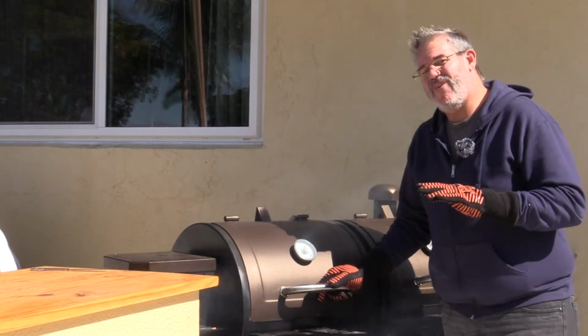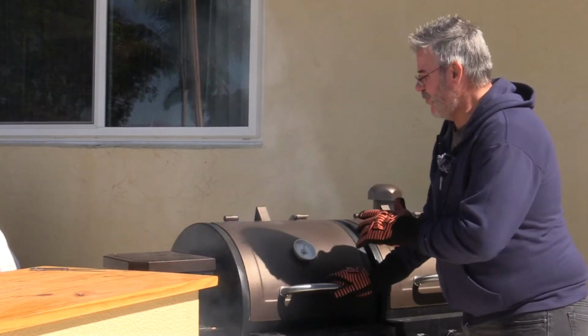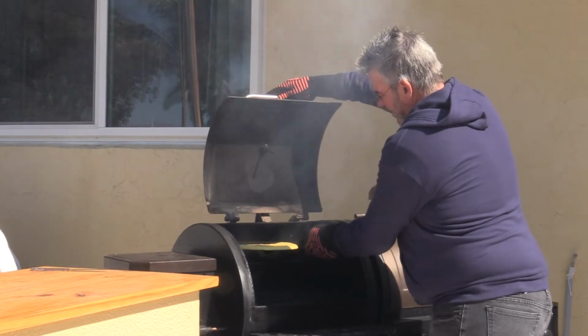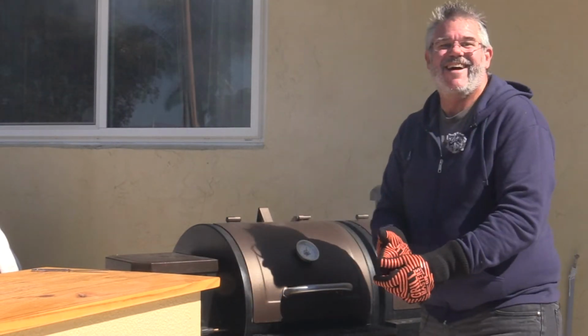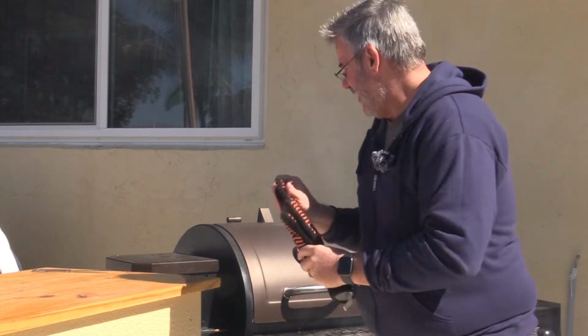All right, we are about 5.5 minutes in. Let's get this thing rotated around. Again, we're going to do it nice and quick because we're going to keep the smoke in. Whew. You can see it's risen quite a bit. Wow. All right, there's quite a rise to this thing, more than I thought it was going to be.